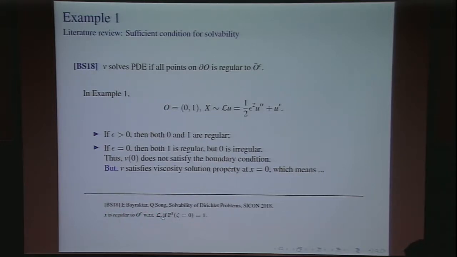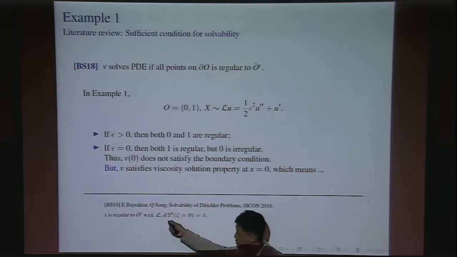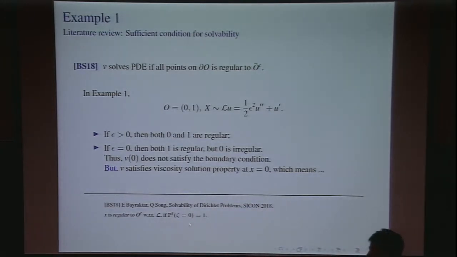So this is the definition. X is regular with respect to L if the probability of X, the probability induced by the process starting from small x, and if epsilon is greater than 0, then, suppose this is domain 0 and this is 1, both boundaries are just 2 points. Both are regular because it's a non-degenerate generator. It's Brownian motion, always very naughty. It always jumps frequently.